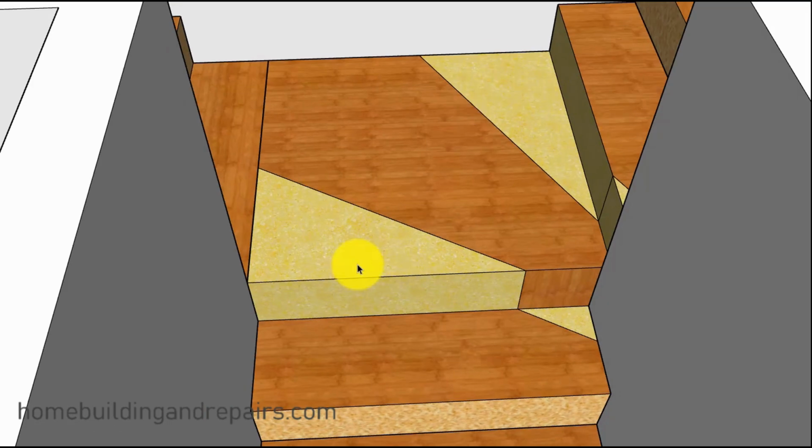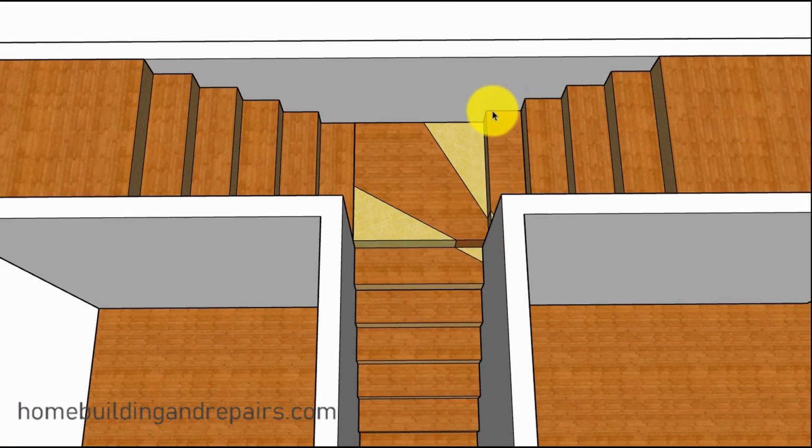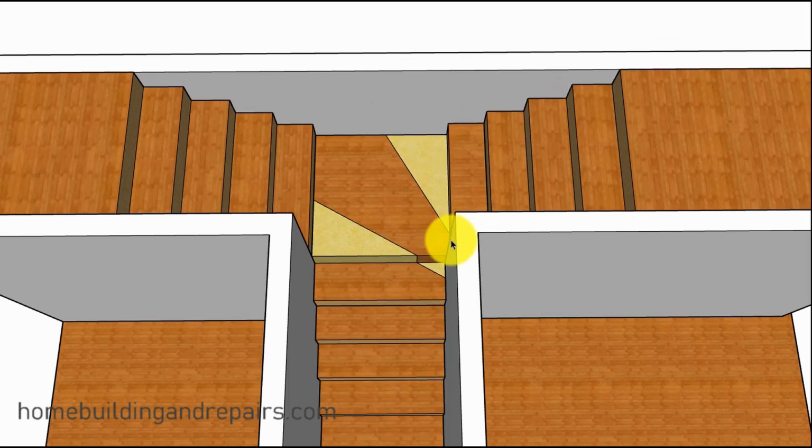Now, this one here might make a little more sense. You can see here where this was the winder step. This would have been the riser for this. This would have been the riser up to this step. So this is filled in, and this area is filled in. And then this area would have been removed, because this here would have been the other riser for the step here. So this one should work, as long as you have 10 inches. I could see where this could be a problem here, if you had whatever your minimum tread width is here. It might be sticking into the wall here a little bit, and that might be okay. Your building inspector might approve that as long as this stairway still provides you with 36 inches. So don't let that discourage you.